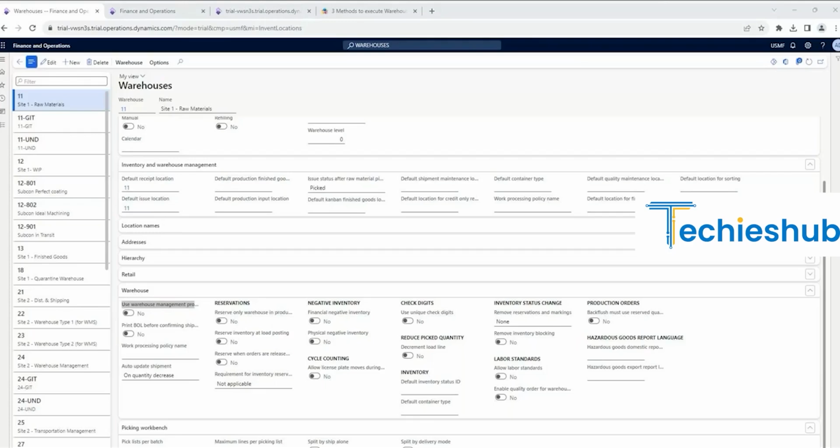Okay, so it will be in the parameters. Okay, this will be enabled again. It doesn't mean that if a warehouse is an advanced warehouse, all the items within the warehouse should be processed using a WMS app. There will be a small item which doesn't require going into this big process of picking, packing, all those, right?